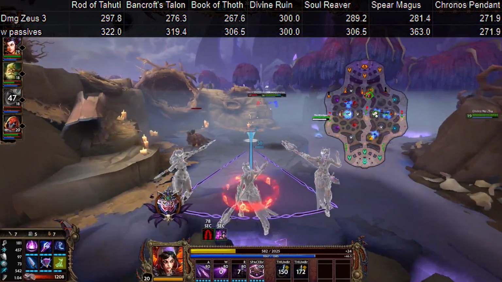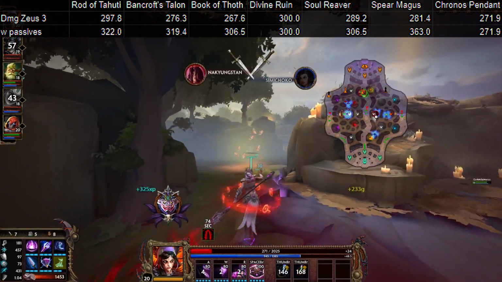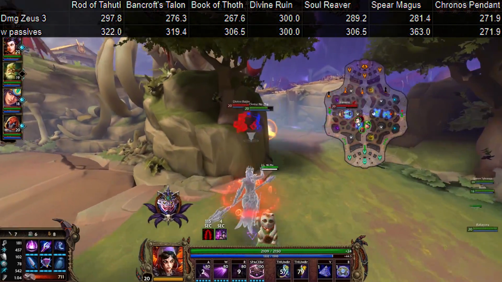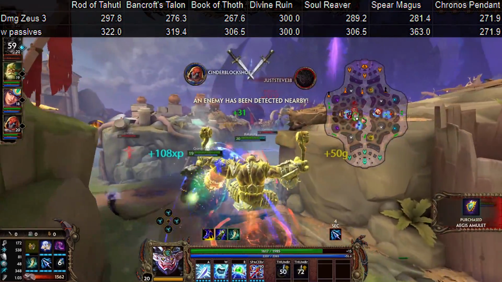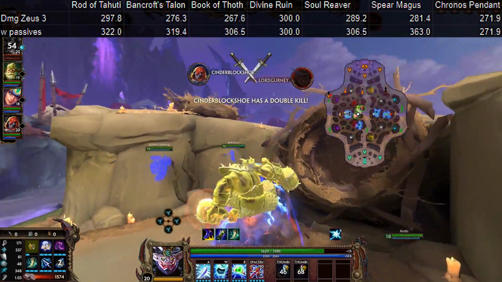Book of Thoth, fully stacked, goes up to 306 damage, so it's a fair bit behind Zeus actually. With Divine Ruin, our damage stays exactly the same at 300. With the Soul Reaver, we go up to 306 damage, including the passive in itself. So we have that little bit of extra damage against a 1200 health target, meaning if the target had more health, then the damage here could also increase more.